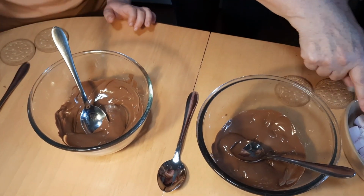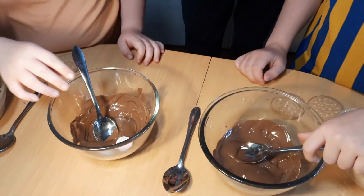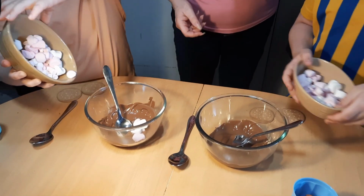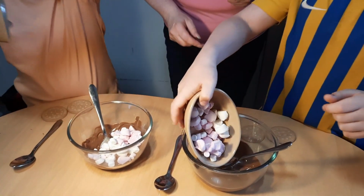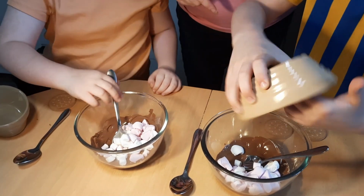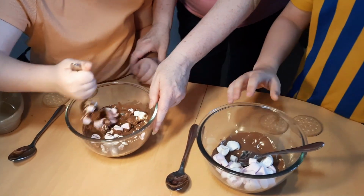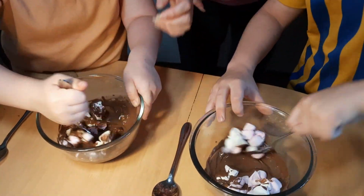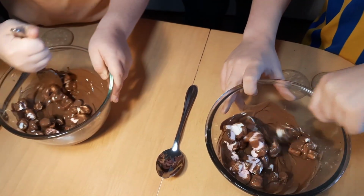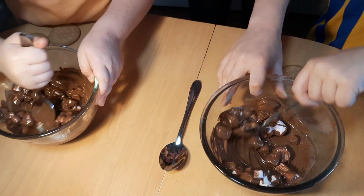No, not yet. Right, now I want you to pour in your marshmallows into your bowl. You can pick up the thing and just pour it in. Pick your bowl up and pour it in. But there's spoons in it. That's okay. That's it. Now stir it around. Is it sticking in there? There, hold your bowl with one hand and that stops it moving. That's it. Is it Rocky Roads that we're making? Yeah, we're making rocky roads. You're doing a good job there. You're natural chefs, aren't you?